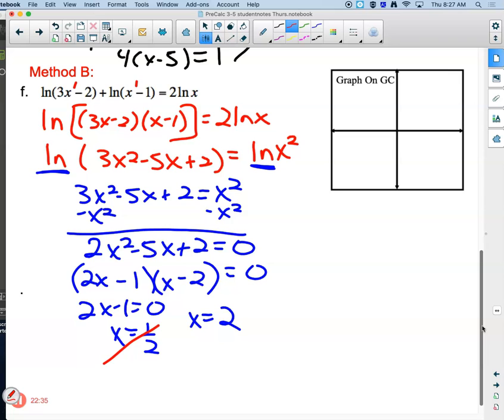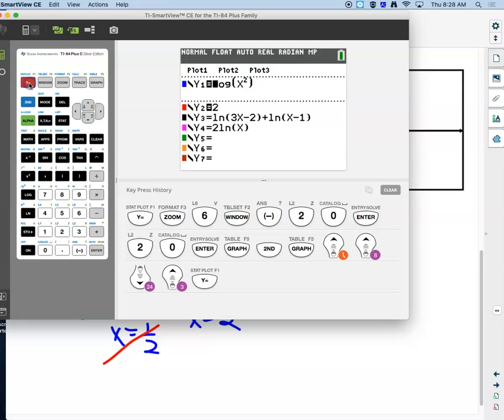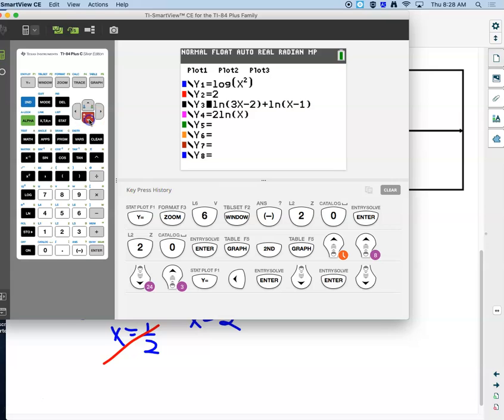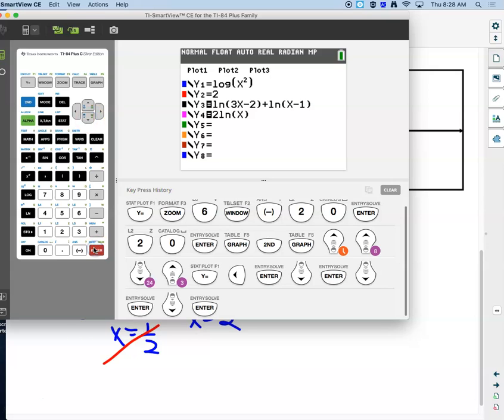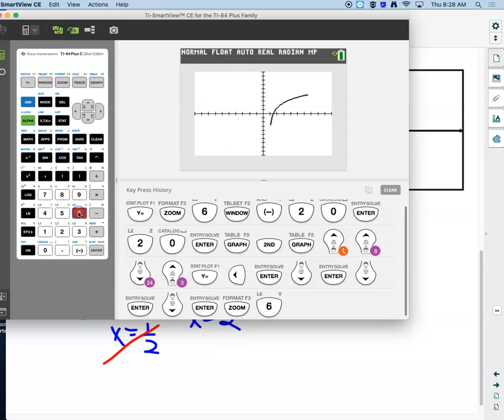And this one, you could check with your graphing calculator because we have a natural log button. You could just punch it in. Natural log of 4 plus natural log of 1, does that equal natural log of 2? But they did want us to take a look at the graph on the graphing calculator as well. So let me put that up here. Turn off the ones that I have used previously. Pretty obvious. These two graphs are only going to hit each other at one spot.